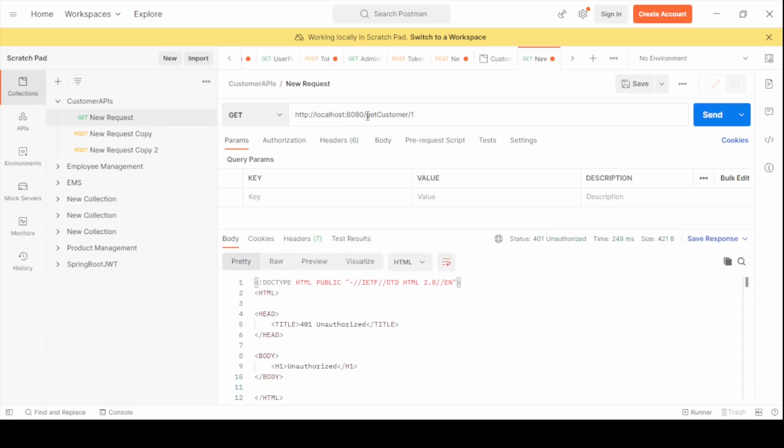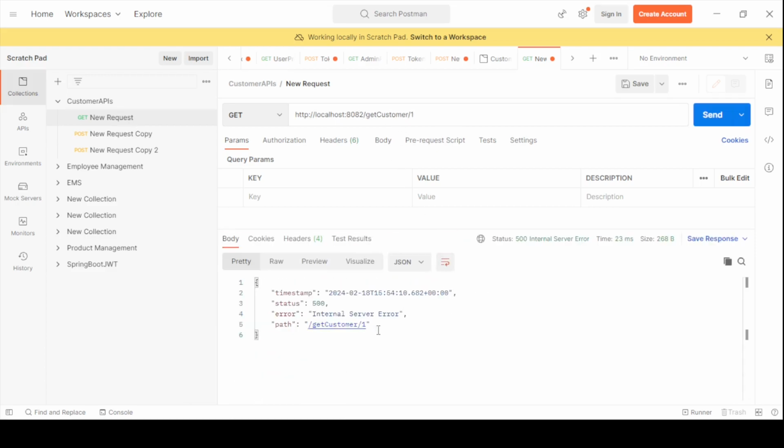I just wanted to see here. So if you see here, this is the predefined format. Spring has provided some template for the exceptions. This is giving a 500 server error, but we do not understand why it is giving it. If you see the path, it says the error is internal server error, and there is a timestamp. This is the predefined format that Spring Boot is following. So this is the default exception handling by Spring Boot itself.